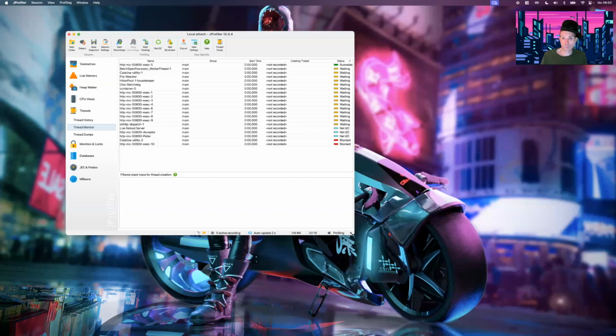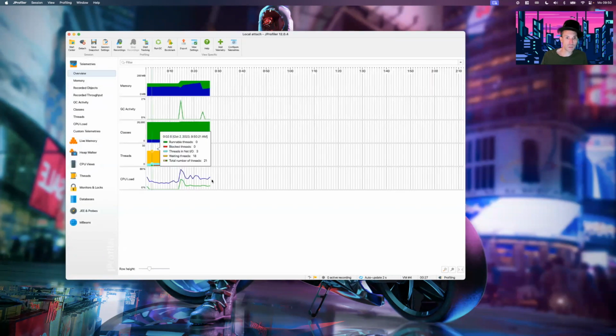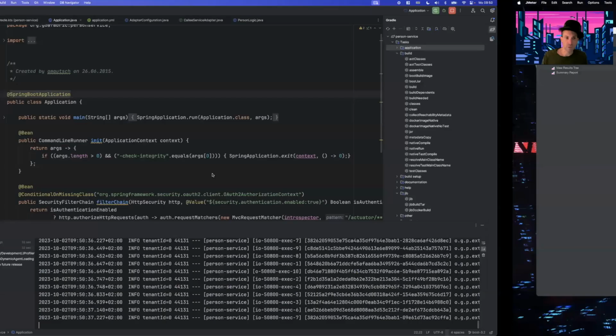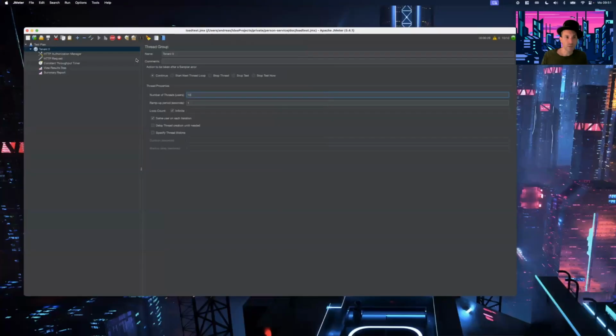And now I will increase the screen a little bit. We will see there is something going on here. We are already getting some blocked operations. So if we take a look at the telemetries view, we see there is something going on, but we have less than 30 threads because we are only using 10 concurrent threads and the application is just working, nothing special here. So now let's increase that and let's say we will have 100 concurrent users here.